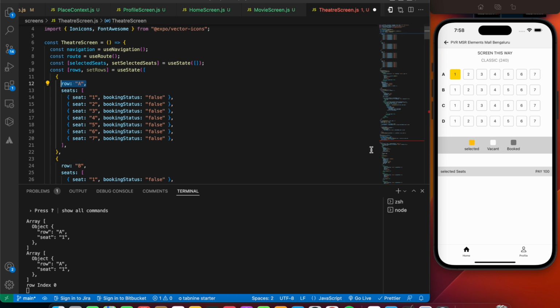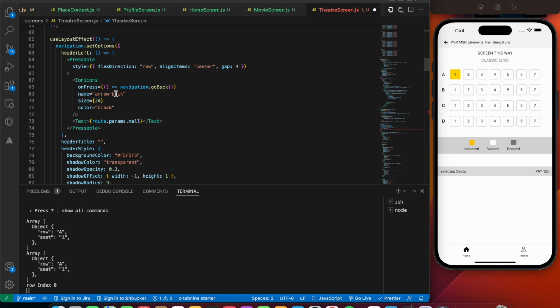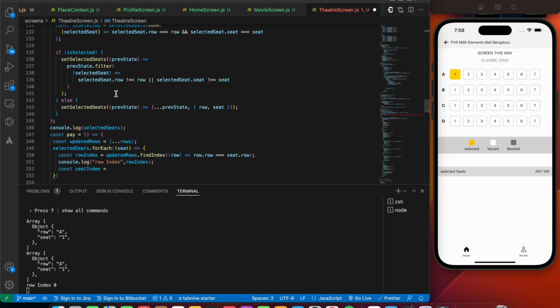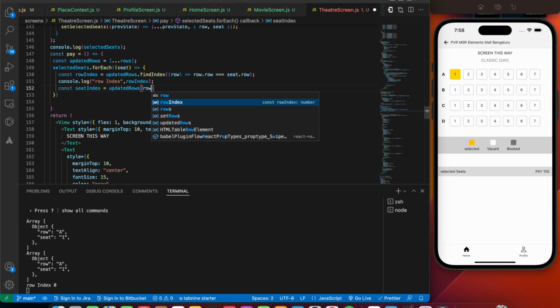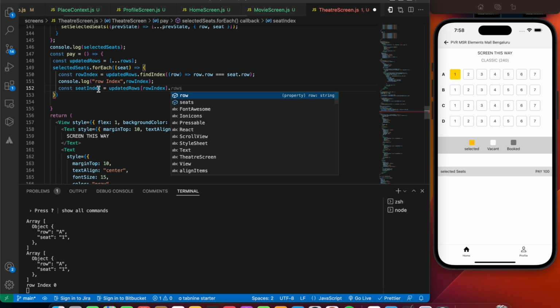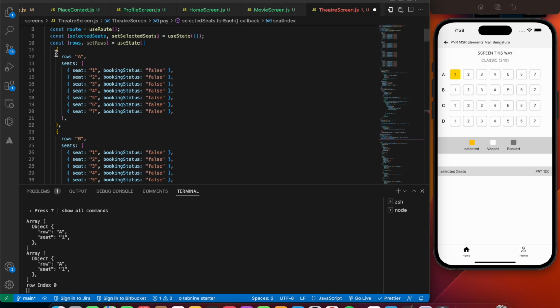Now the seat is selected for row A, so of course we have to go into row A. We already have the row index calculated, so we say updatedRows[rowIndex]. Now we have come to this particular object, and we want the seat which is selected.